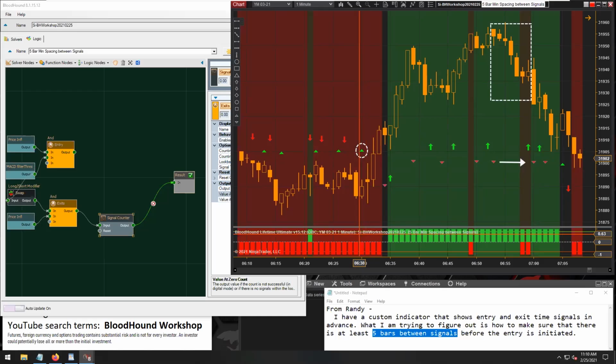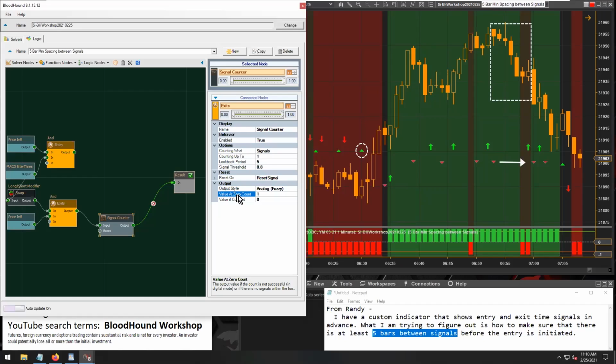So if we go down here, once we get to 1, 2, 3, 4, 5, once we get to the 5th one, the signal counter goes, oh, yeah, we haven't seen a long exit signal in the last 5 bars. And so it'll start generating an output because there is no long exit signal count.